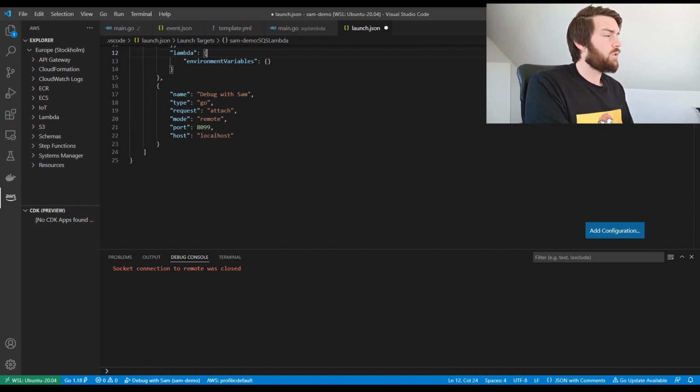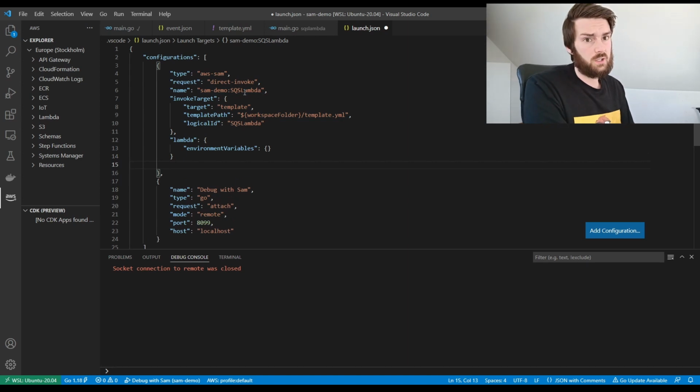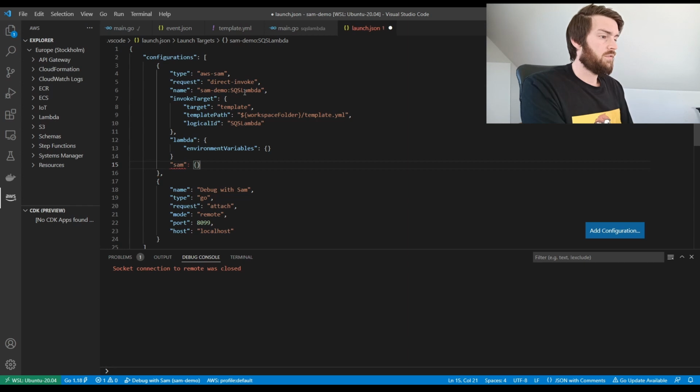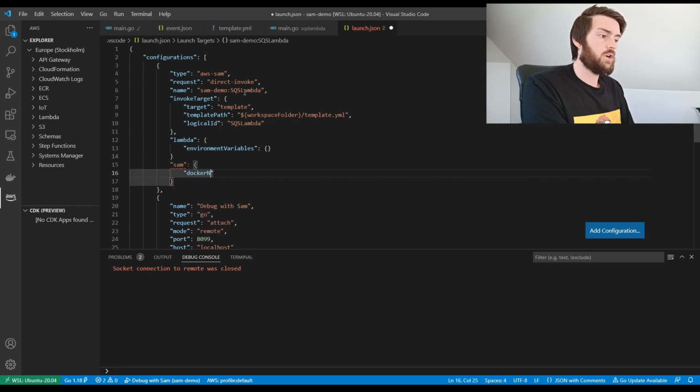Regarding the SAM network, if you're using LocalStack and you want to change the network, or if you want to change the network for any other reason, there's actually a configuration option called sam, and it accepts the Docker network.